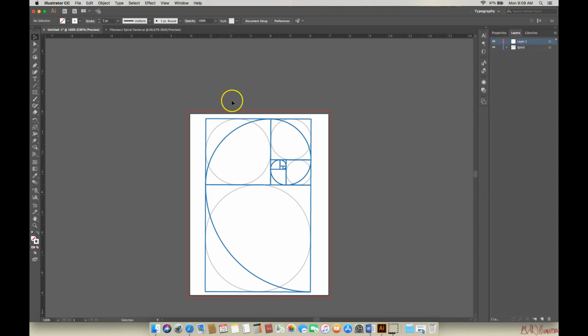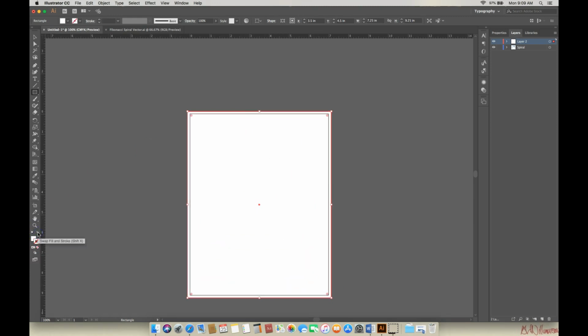And what I'm going to do here is add a bit of background color. Right now it's a white stroke with no fill. I'm just going to switch that around, so it's just a basic background color. And as a matter of fact, I'm going to rename this background. Now the stuff on this layer is going to have a red border around it. The spiral layer has the blue. But this is the active layer right now.